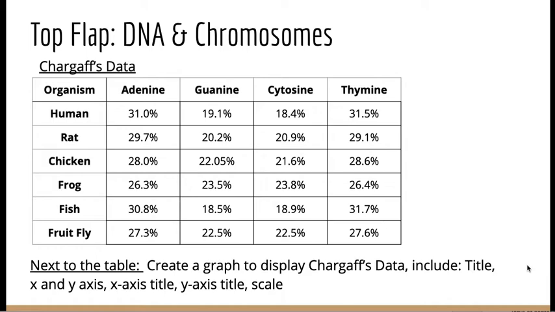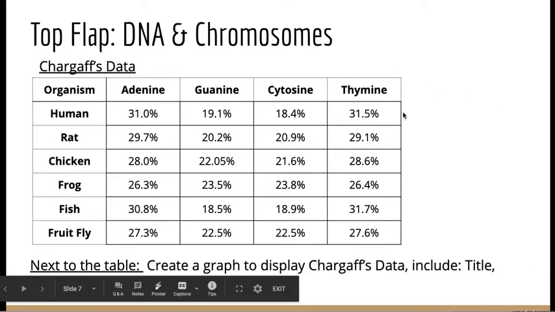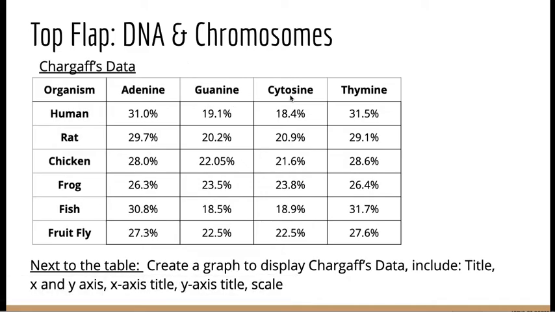Watson and Crick worked with Chargaff, and he collected all this data around the bases. He was looking for patterns and how this structure of the DNA might use adenine, guanine, cytosine, and thymine in those monomers of nucleotides to build the polymer of DNA. And that's what you're going to try and do. Look at the data, a graph will help you with that, and see if you can find patterns between these four bases.